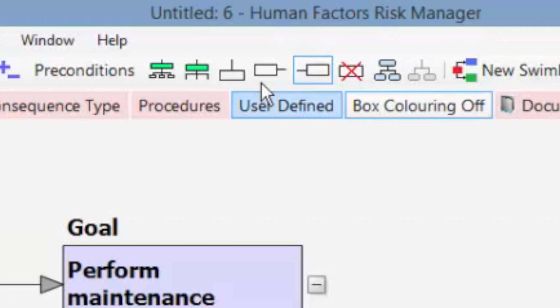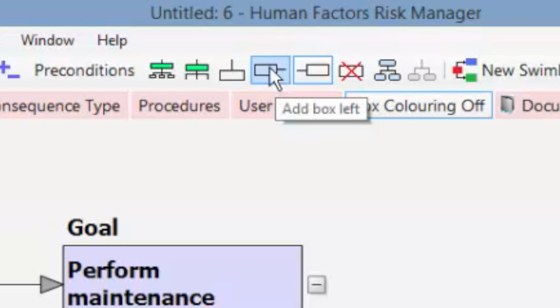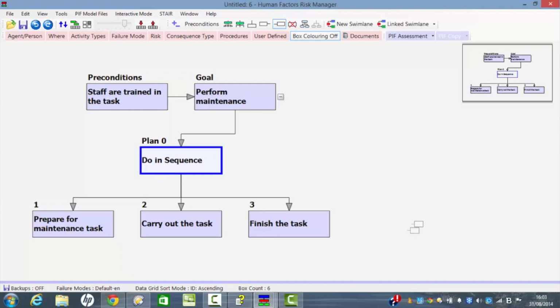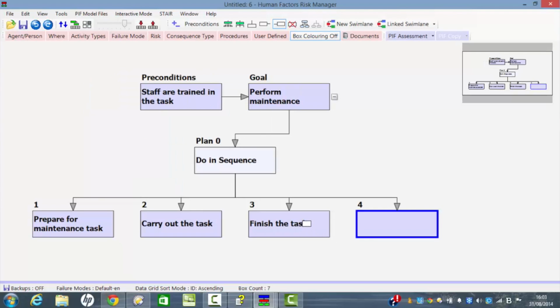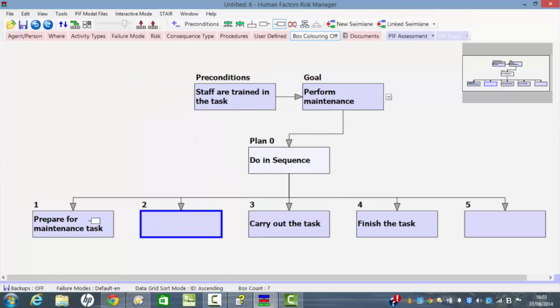And if we want to edit this analysis or to extend it, as we would normally want to do, if I want to add an extra box, I click on the box tool on the toolbar there with the left mouse button, and then I hold it over the box that I want to add the extra box to. And you can see it just creates another box. If I want to get rid of a box, I can just delete the box like so.